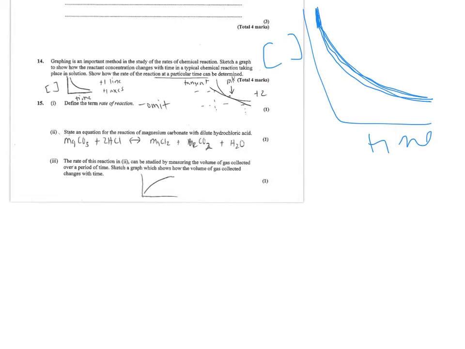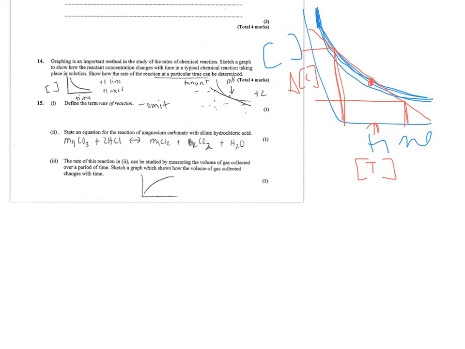And then the second part they want to know, show how the rate of reaction at a particular time can be determined. And what I was trying to show on my graph to the right is, if I'm interested in the time here, so right here on the graph, this is the time that I want to know the rate for. What I would have to do is draw a line tangent to this point, and then I'd have to extend down from 2 points on that line and come up with my change in time. And for those same 2 points, find my change in concentration. So I'd have my change in concentration, my change in time, and I could go ahead and calculate my rate of reaction at that particular time.